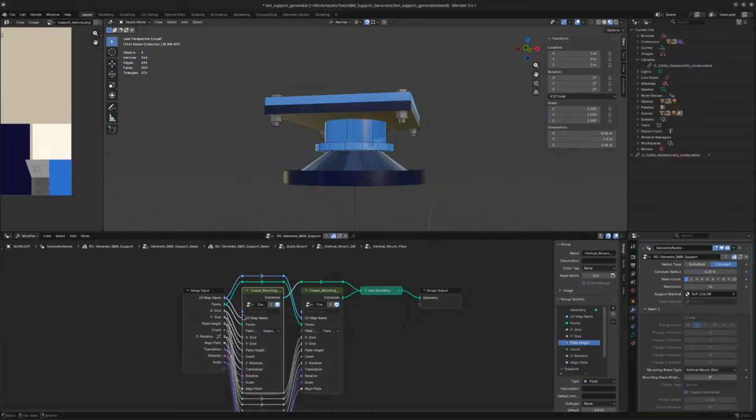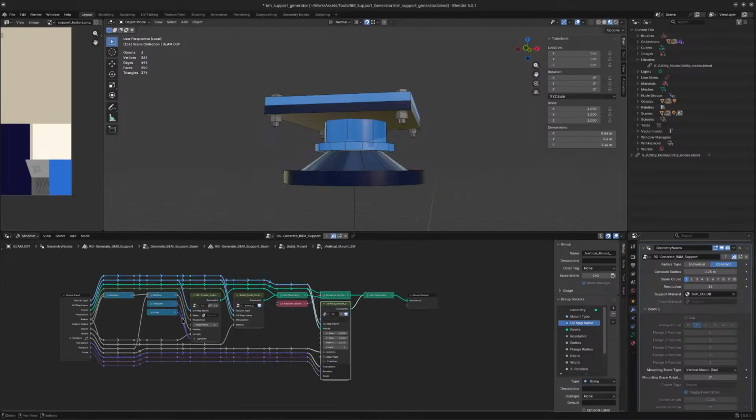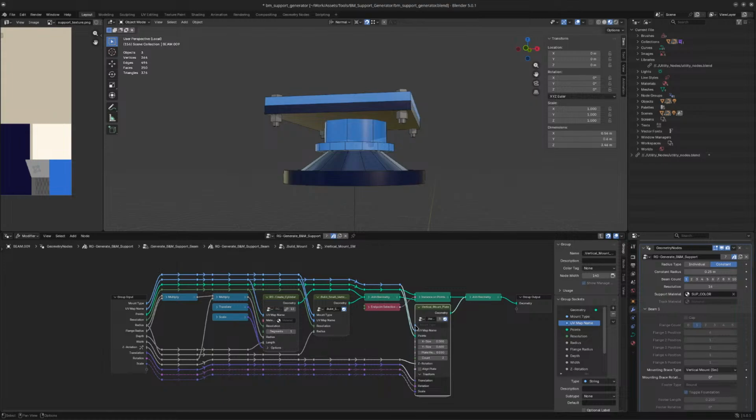And mount type. The other one doesn't really need it, so I'm not gonna bother. Oh, look at that, perfect. And not perfect. Here we go. Mount type. Is that this? It's this one.